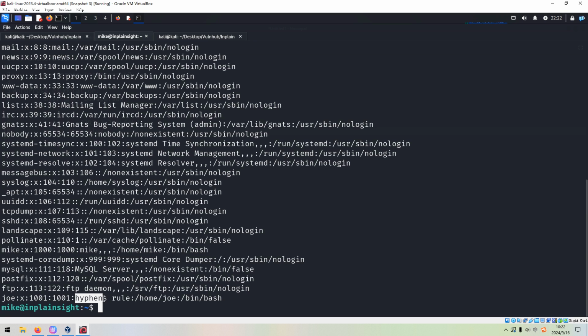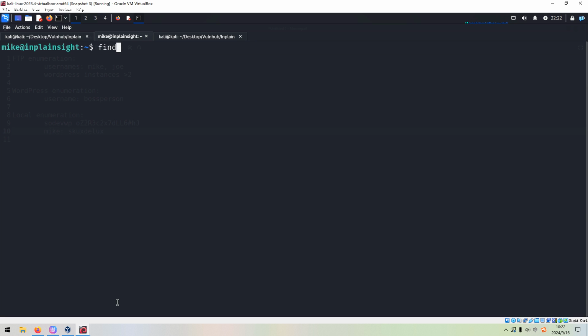Okay, so we can find the file name which contains hyphens. How to do it? We can use find. We can search from the root directory for a name with a hyphen, and the type is file rather than directory.